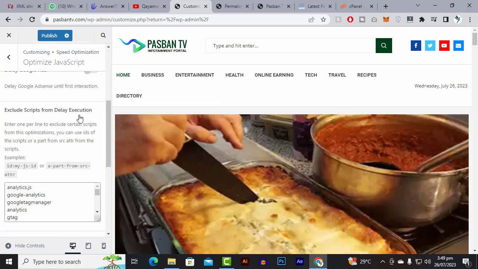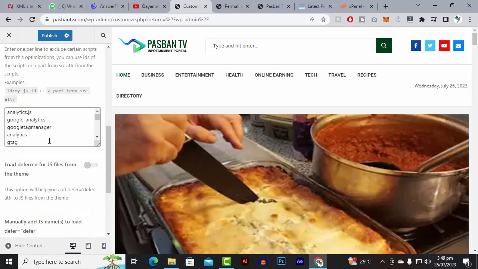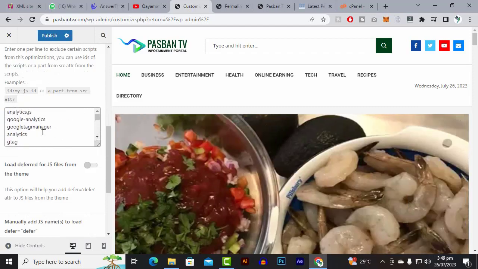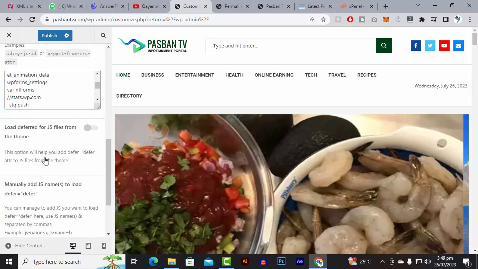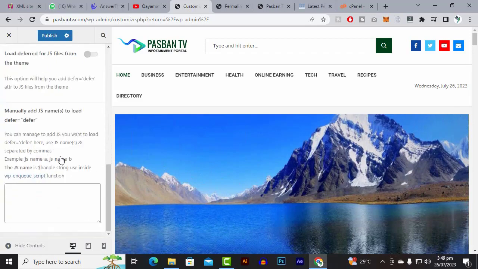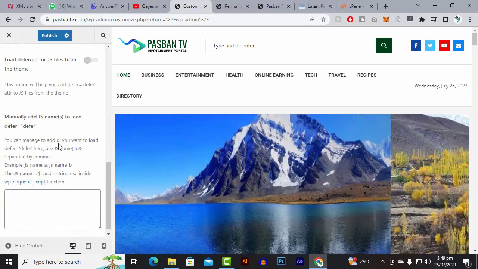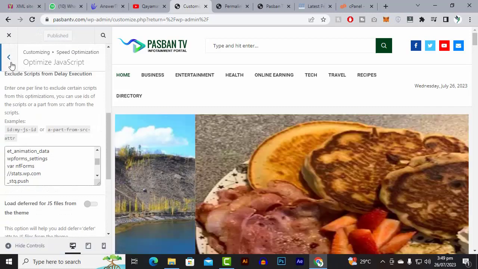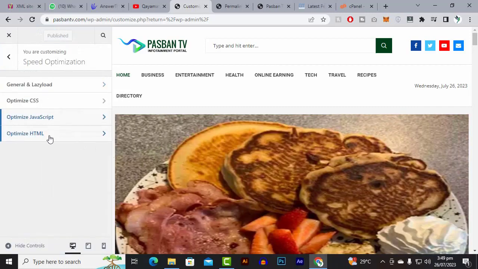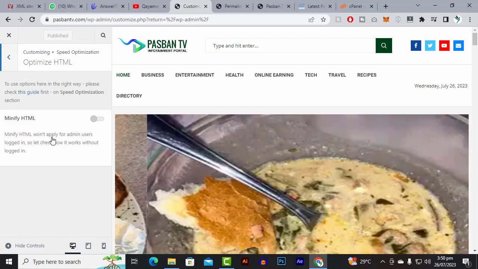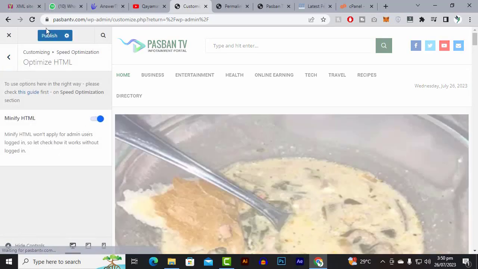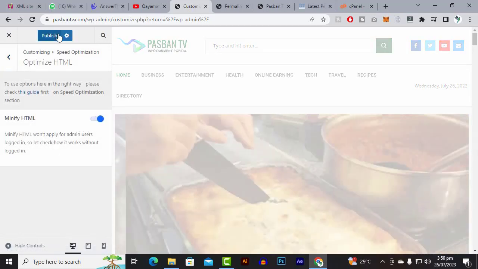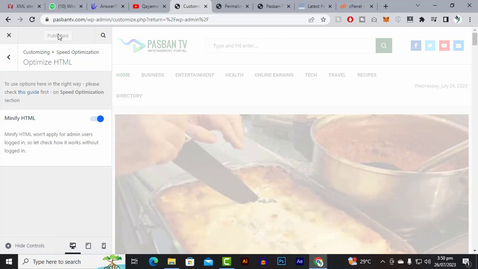Exclude scripts from delay execution. Yeah, that's fine because we will use analytics, etc. Okay, that's fine. And then we'll move further again. Optimize HTML, minify HTML. So publish.